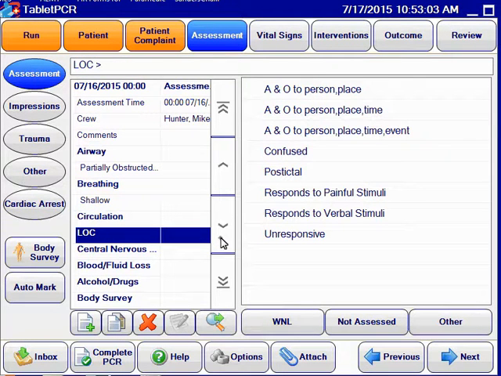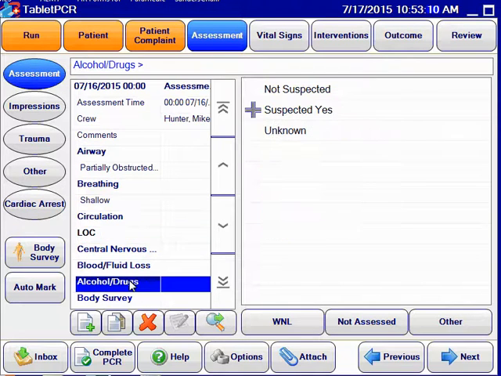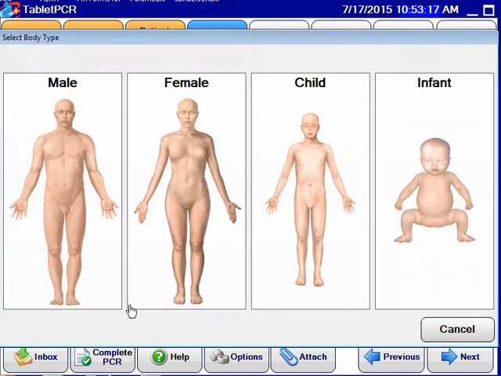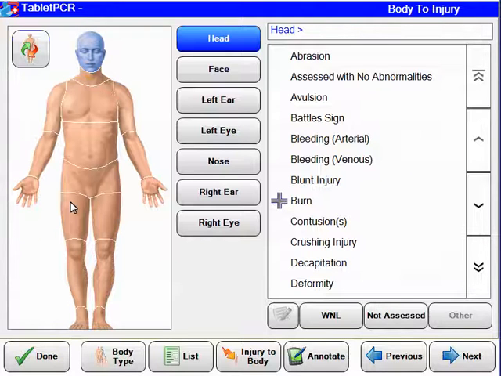You have your level of consciousness, and you can click on down through all these various things, whether there's alcohol or drugs suspected. Select the body type, whether it's a male, female, infant, child. You click that. You can then go into your head-to-toe assessment, which would be your secondary assessment. And you can go down through here.